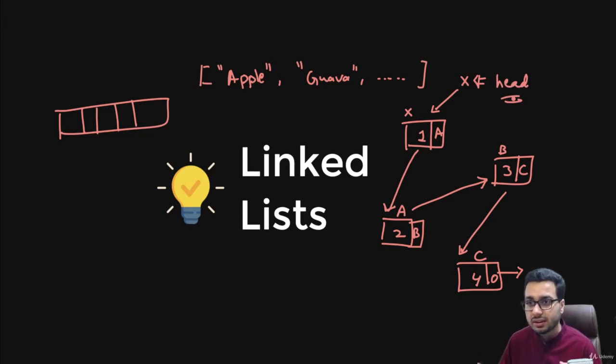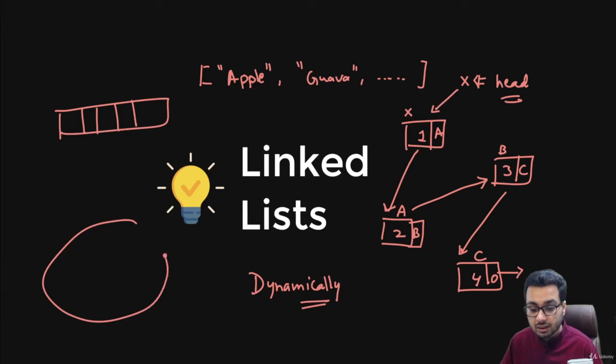Now you may ask, what is the difference? The difference is that in a linked list you can allocate nodes dynamically. That means whenever you need a new node to store data, you can do dynamic allocation. Also, if a large piece of linear memory is not available, a linked list can be used because you may have small chunks in the memory which can be used.